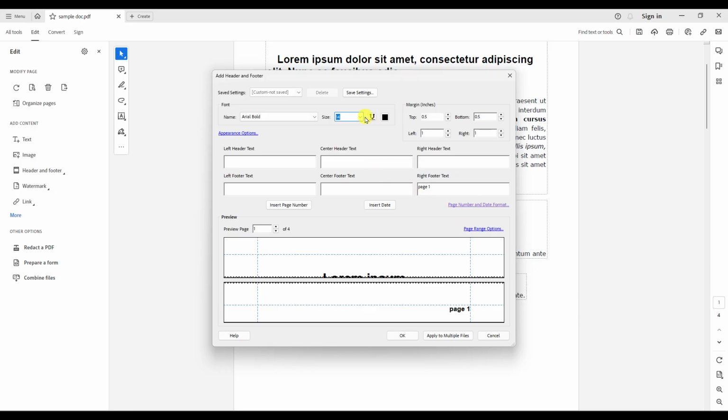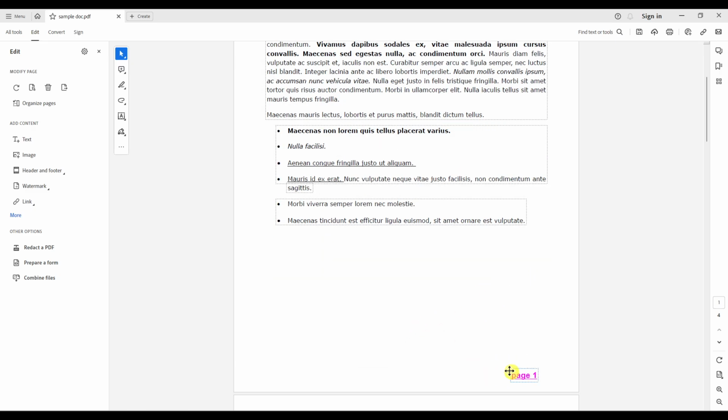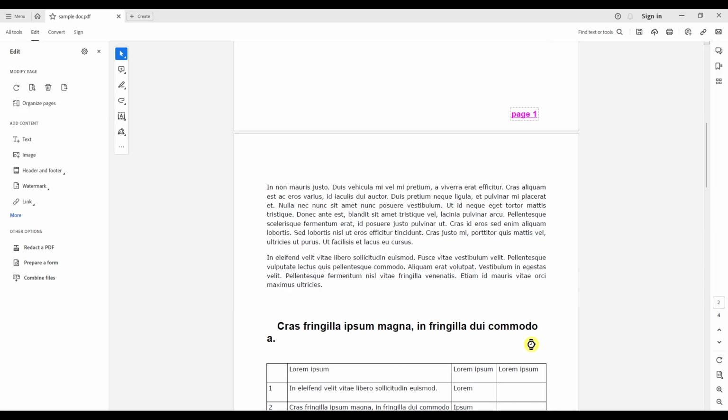Acrobat will place the page numbers across your file based on the location and format you selected. Take a quick scroll through your pages to make sure the alignment and style look consistent. That's it. You opened your PDF, navigated to the editing tools, added a header or footer, chose where the numbers go, set the numbering format, customized the font and size, and applied the changes.